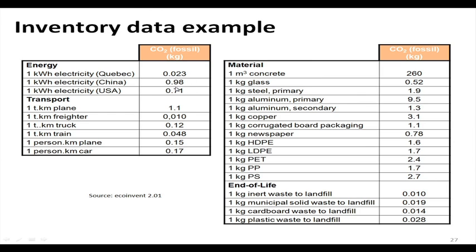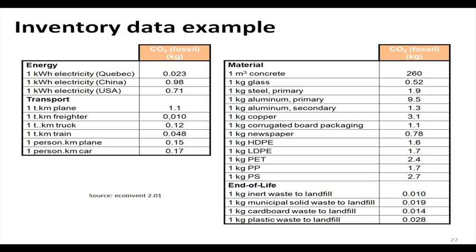Now, why are the numbers different? Again, the why question. Why are the numbers so different? That's why, when I was talking to you earlier, when you do the LCIA exercise, the energy mix of that particular region or country is very important. Quebec is mostly hydro, hydel power, and maybe some nuclear, but mostly hydropower. Since Quebec is mostly hydropower, the impact is much less.